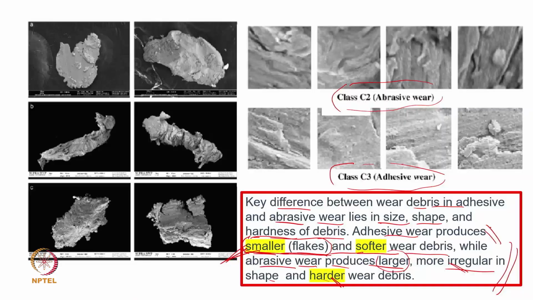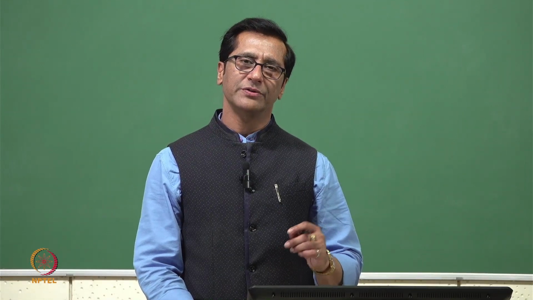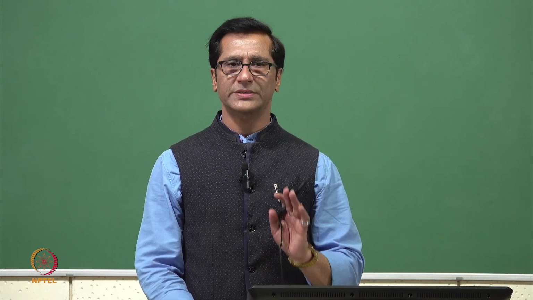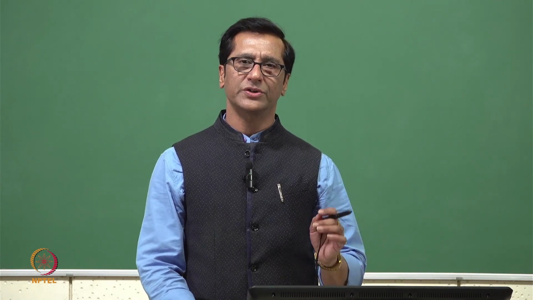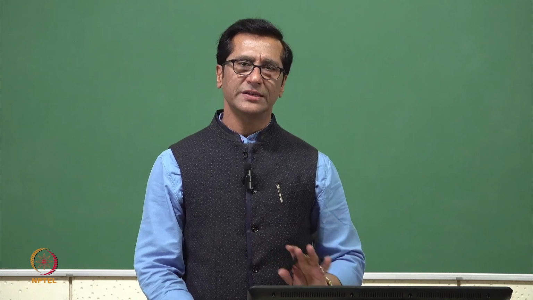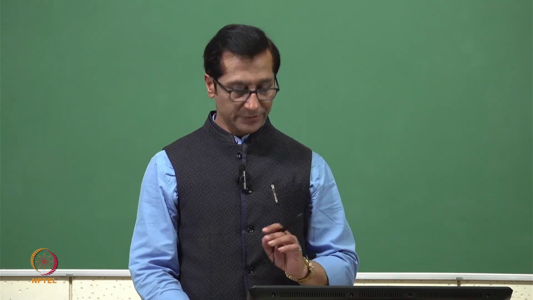So everything will turn out to be relative. So this number has to be relative. When we say softer, adhesive wear debris will be softer compared to abrasive wear. Makes sense. Or abrasive wear debris will be harder compared to adhesive wear. Makes sense. Or adhesive wear debris will be smaller compared to abrasive wear. It makes sense. So these are relative terms, and they are not absolute. So don't use this in an absolute manner. Smaller particle means adhesive wear? No, smaller particle compared with what? That makes more sense to us.